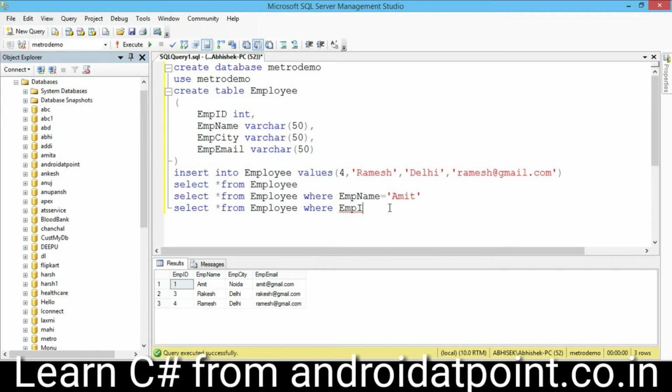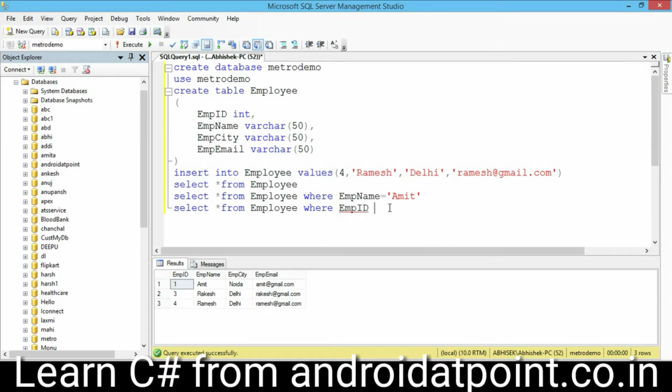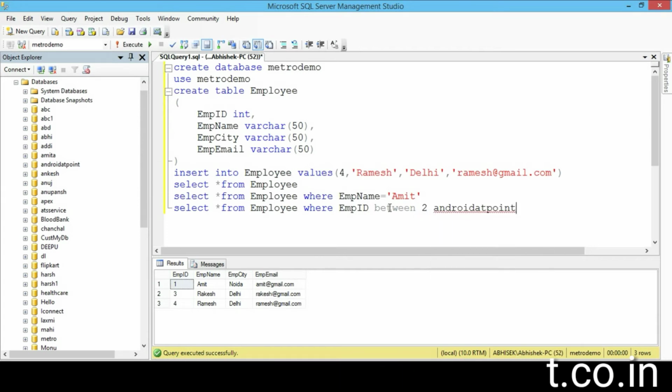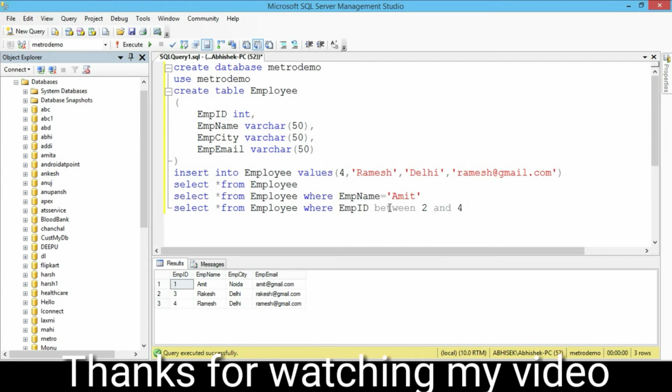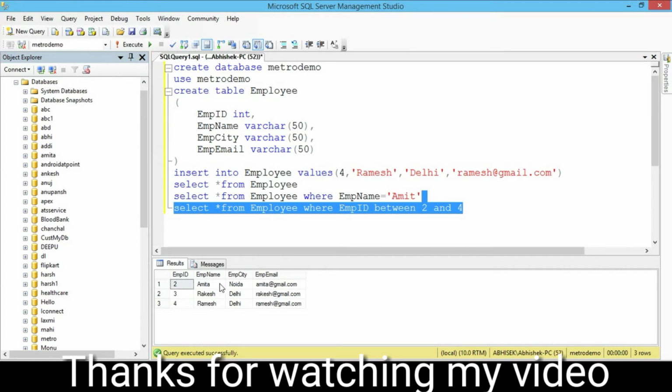And use the emp id where emp id between 2 and 4. Look here, this will display the information 2, 3 and 4, the records between.